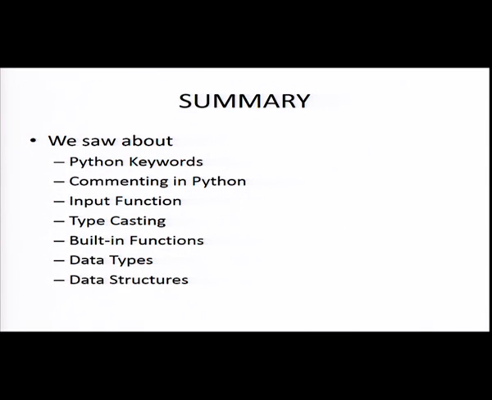Now, let us summarize this session. We have seen the different Python keywords available, and we saw how to give comments in Python. The single line comment is given with a hash symbol. The multi-line comment is given with 3 single quotes and ended with 3 single quotes, or it should start with 3 double quotes and end with 3 double quotes.